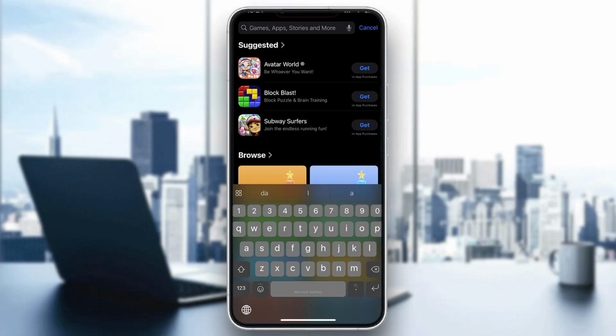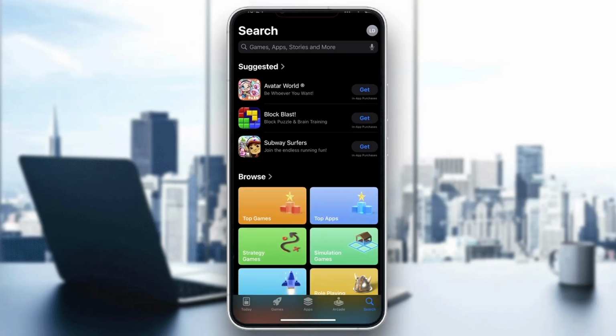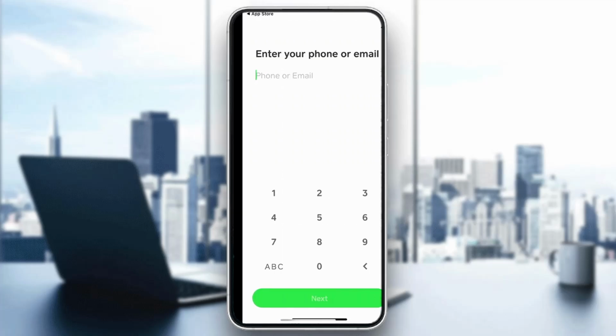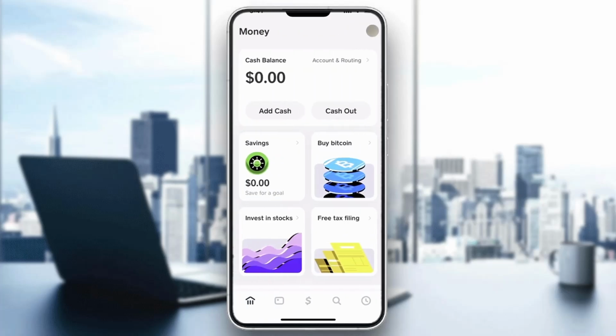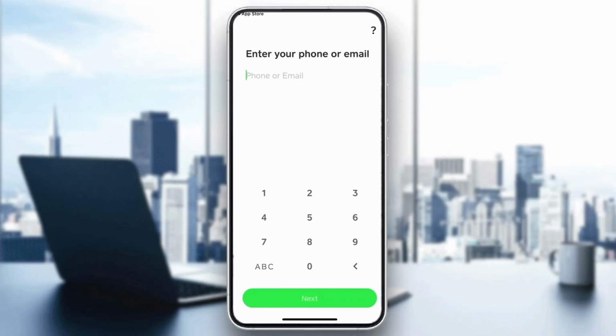By installing the application, once you open it up, you'll be greeted by the main page where you can get started logging in. So you'll be greeted by this home page right here where you can enter in your phone or email, so you can go ahead and log in with whatever options you prefer, either with your number or whichever option you want. And now guys, there are two options we can do. Either you know your login info, so you can go ahead and log in normally to your account and it's going to be restored. If you do not know your login info, you'll be stuck at this page right here.